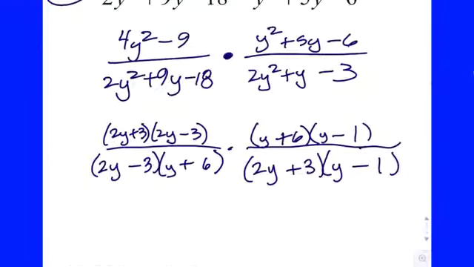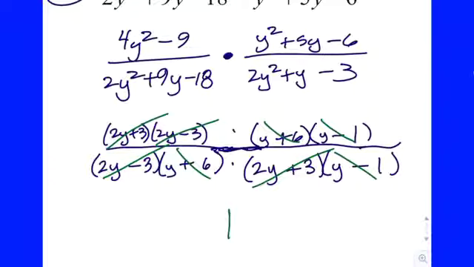Now, once it is completely factored, these essentially can be written on the same division bar if you want. And now any factor that's on the top and the bottom will divide out to give us what? Things divide out to give us what number? 1, right? So these don't cancel. These divide out. So let's see if that happens. Anything dividing out? 2y plus 3, 2y plus 3. 2y minus 3, 2y minus 3. y plus 6, y plus 6. And y minus 1, y minus 1. What's left? Good. When you say nothing, that means 0. But we have something left. We're left with 1. Okay?